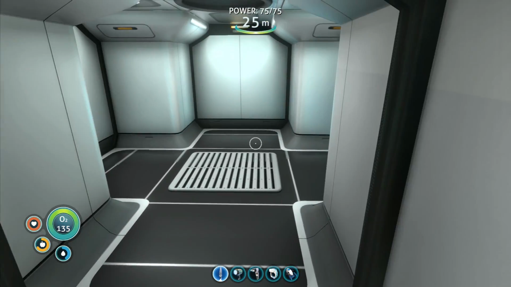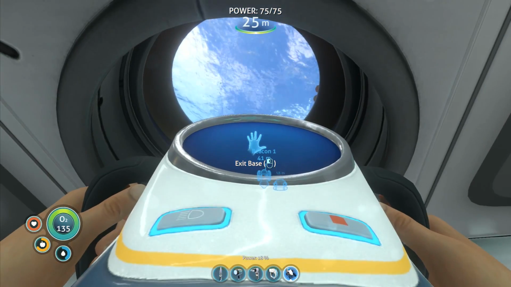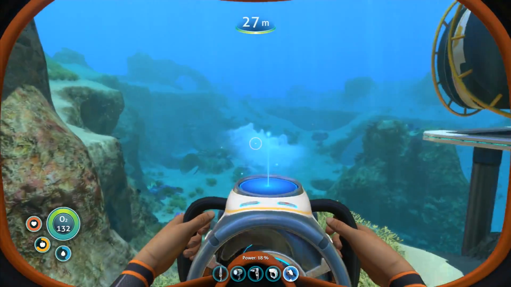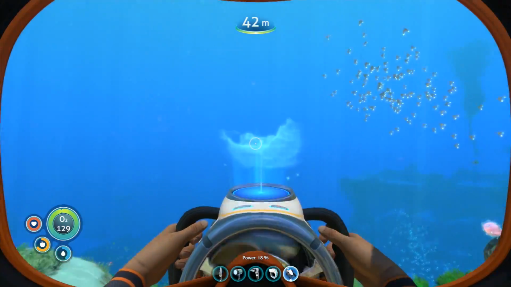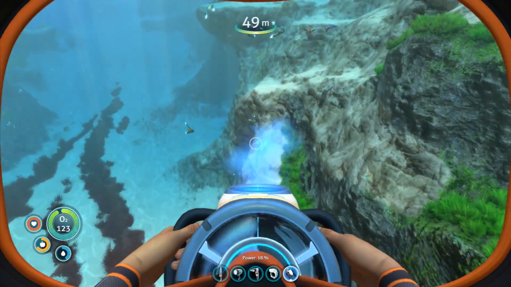What we need to do is take this one, and we need a bit of titanium and a bit of quartz so that we can get some storage. And then once we've done that, we're free to go on and do some more bits and pieces, such as expanding the base a bit more and things like that.